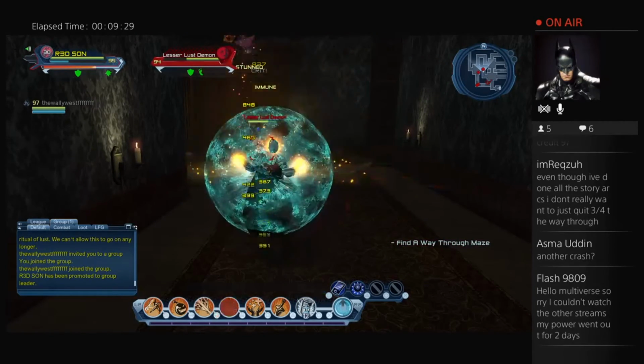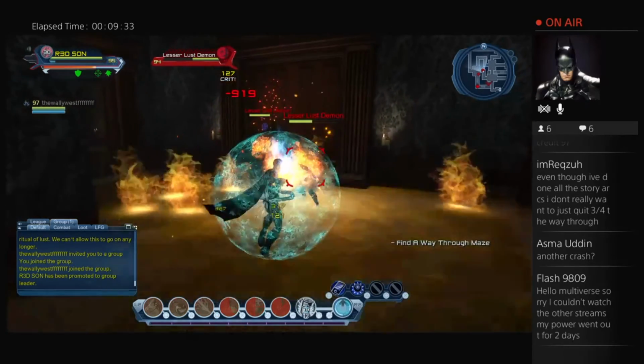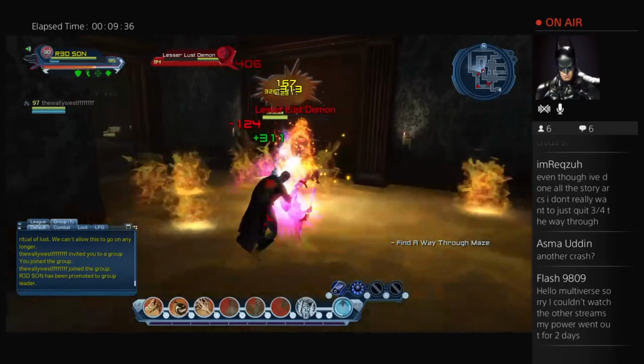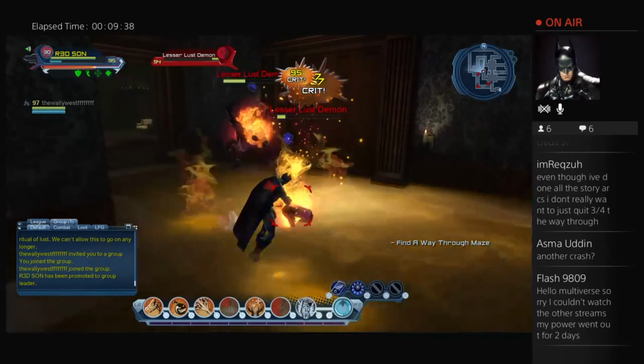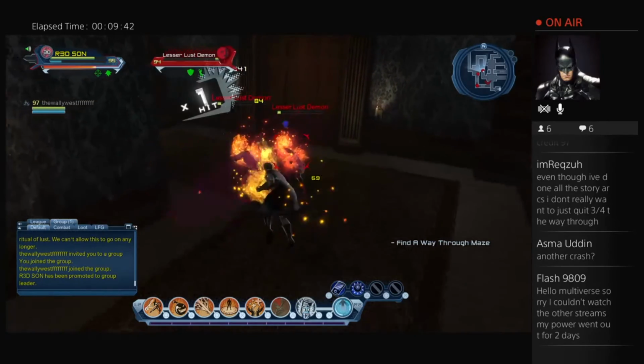So essentially, Wally, I'm in the Tunnel of Lost. So as you see, I've used essentially my rotation backward, in the wrong order, and I pretty much burned through my power pretty quick, as you saw.